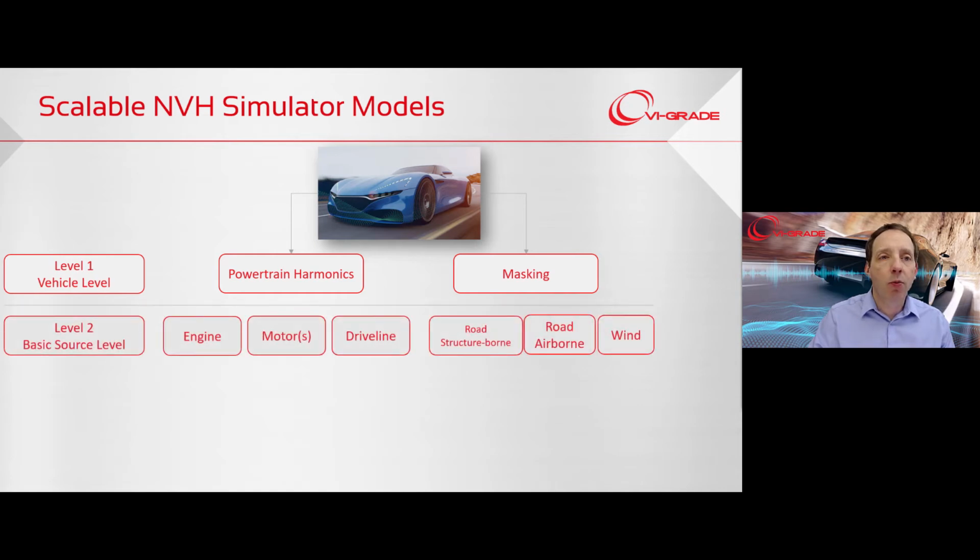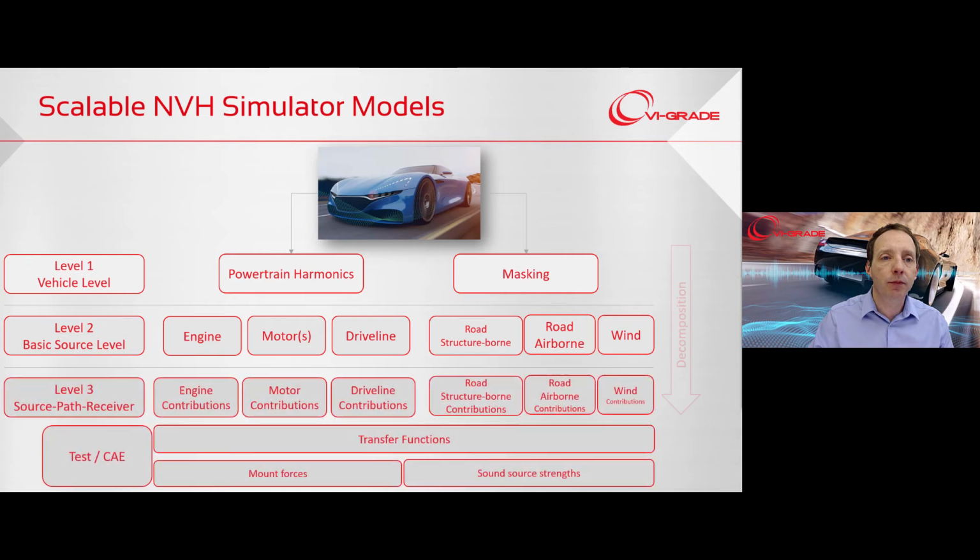Models can also be more complex, moving to a level 2 model where the sounds are broken into specific sources, especially for separating structure-borne road noise, airborne road noise, and wind noise. And moving to a further level of complexity, level 3 models accommodate the need to predict and understand what impact specific components will have on the overall vehicle sound.